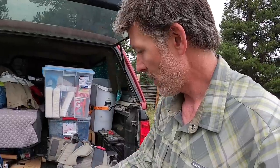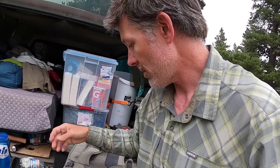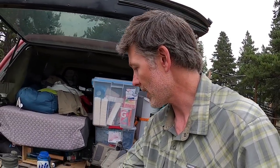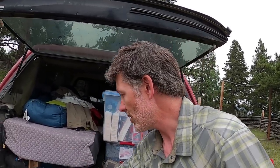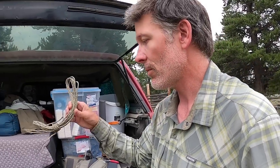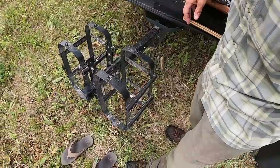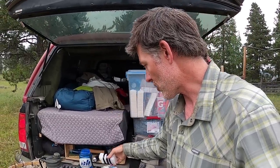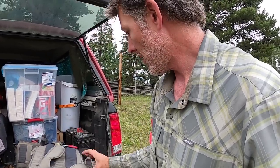On to the top pocket - this pocket has a ton of stuff. This is my rod from the day I broke down - my four-weight. This is my trash and my lunch from today - brought that back with me. Some more leader material. I carry protein bars and snacks. This is actually supposed to be my reel case for my three-weight but it's put together inside the truck - so this is what I would use for my three-weight. I don't really have a dedicated reel case for it. I carry paracord - you never know what you're going to need it for. There are extra rounds. More trash - like I said, I've been fishing out of this for almost eight weeks. More granola bars.